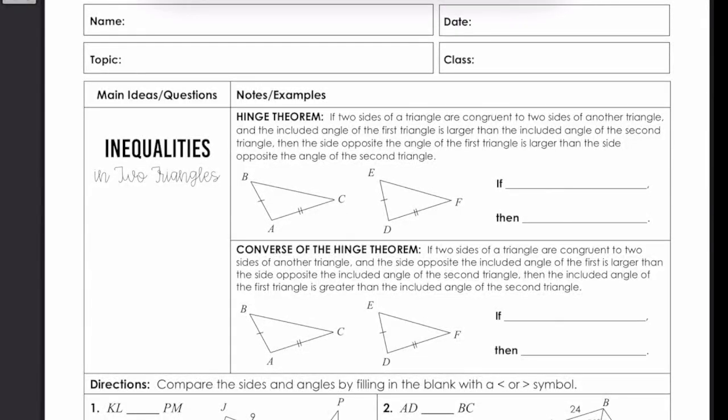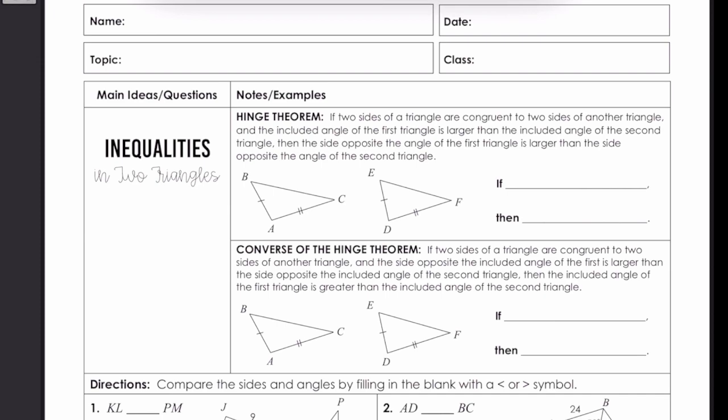We're going to talk about a thing called the Hinge theorem, which relates to the triangle inequality theorem that we've just learned about in our last lesson. And it's a long theorem. I'm going to read the whole thing out, and then we're going to try to break it down and make it a little bit simpler.